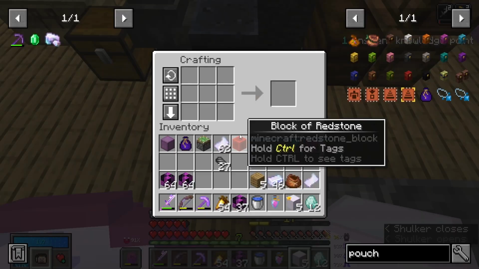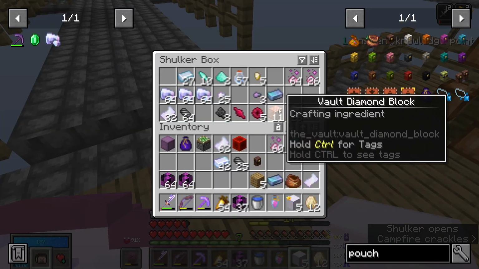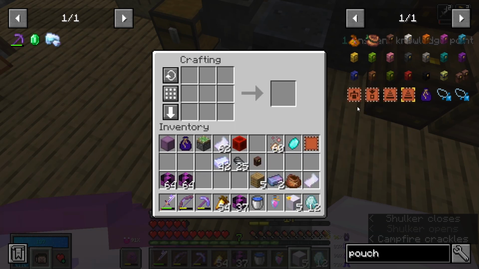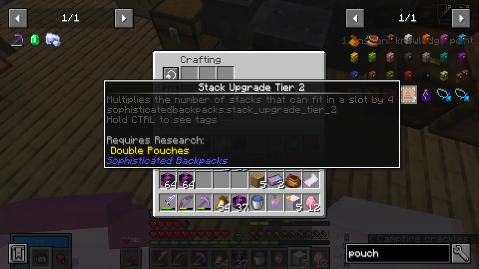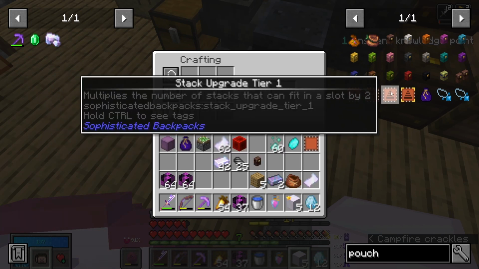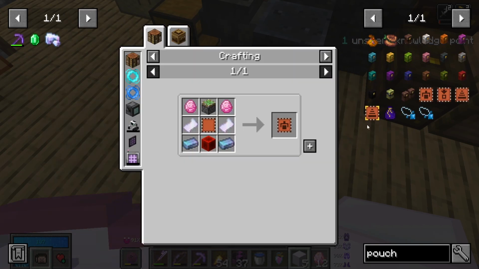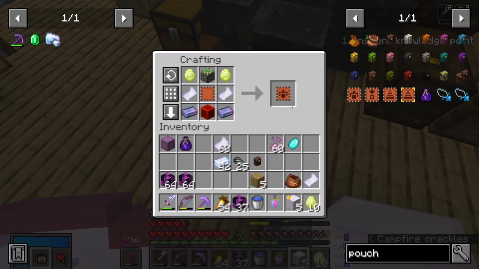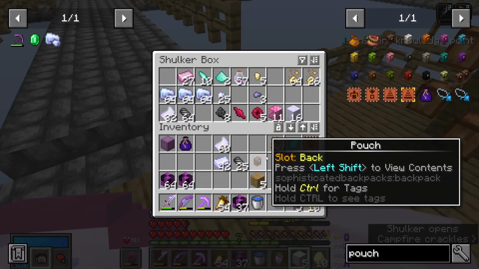Need that. Make that. That. I think I will do the pickup upgrade. Makes backpack. I think that's the one that I want to do. Yeah. So we at least have some stuff right now.